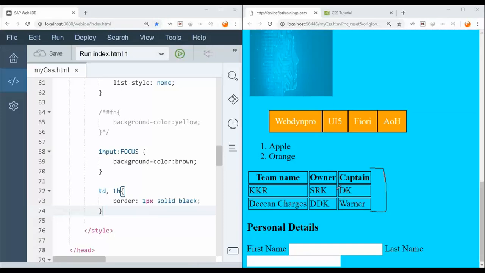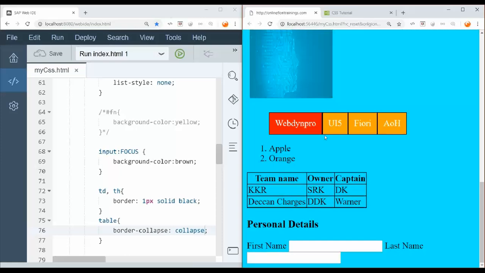Why? Because each element has got a border. We don't want it. So what we want is these borders which are nearby each other, let's merge these borders, right guys? You see all these borders which are absolutely nearby each other for every cell. Let's merge these borders. Bridge the gap. I want to merge all these borders into a single border. How can that be achieved? That's very easy. Come here and on the table element level, apply a style called the border-collapse property. And I say collapse. Please collapse all my borders and let's see.